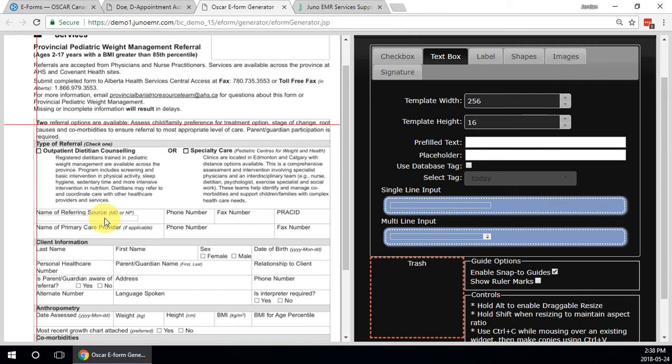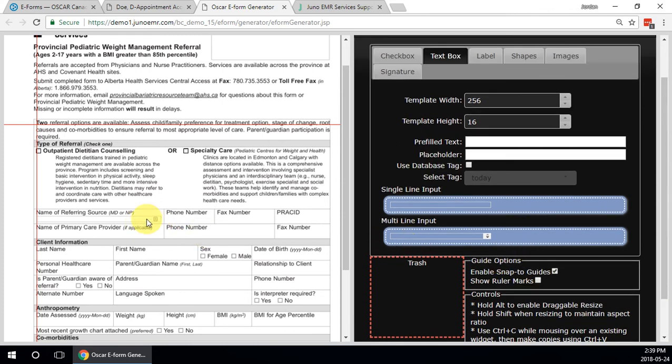And again, I'm using this left line if I feel like it, so I can align everything with that left red line. Now you can see my box here doesn't actually make it to the end of this box. So if I want to resize this box, I can hold down the Alt key on my keyboard and I can drag it wider just like that until I'm happy with how wide it is.